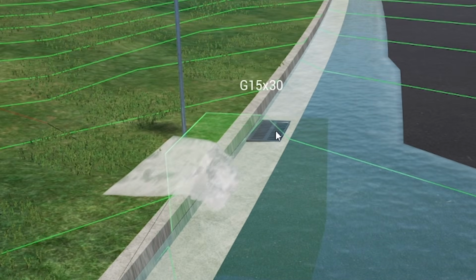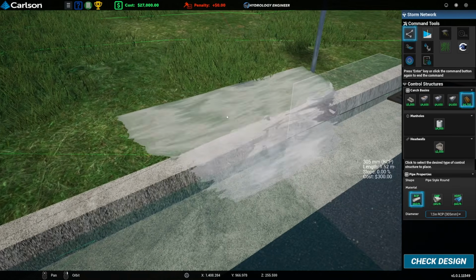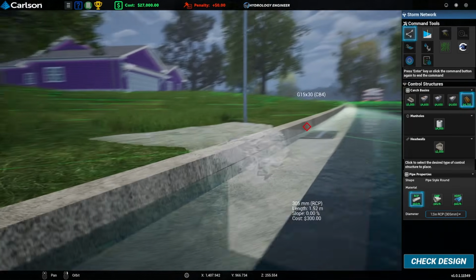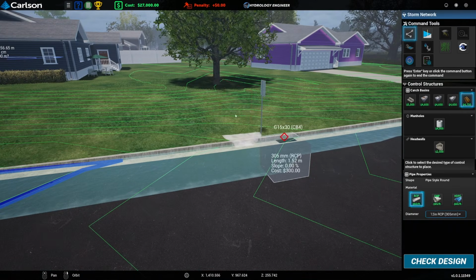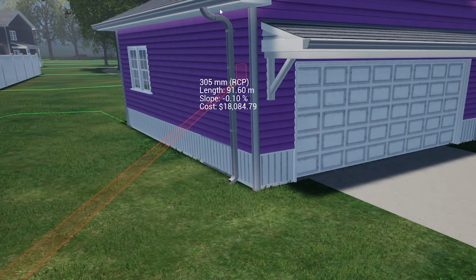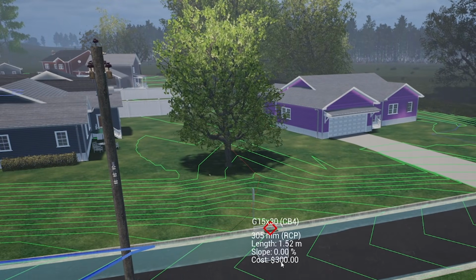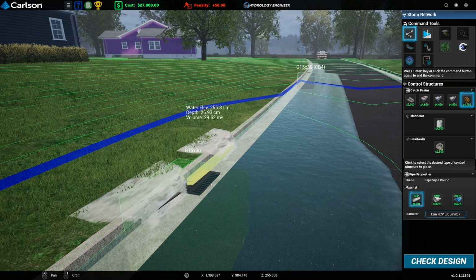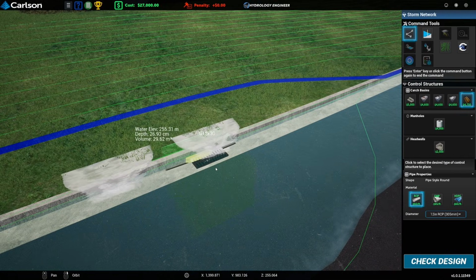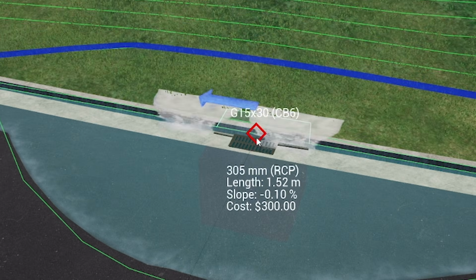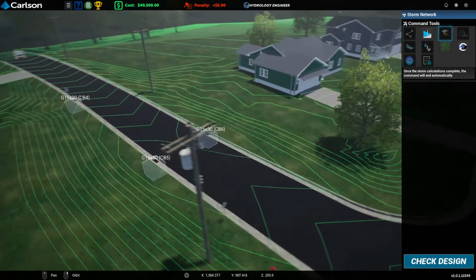So we'll shove a gully about there. I don't actually know what that's meant to be representing. Is it the amount of water coming off the side? Because looking over here, I can see there's quite a lot of downpipes from the roofs. There's also quite a large grassy area, so maybe that's what that's meant to represent. Anyway, we'll shove gullies at the low points. So one there, one over this point. All right, then we'll run the storm event again.